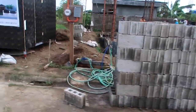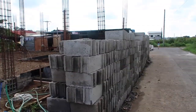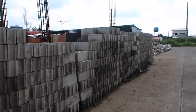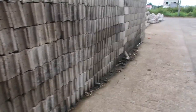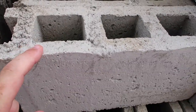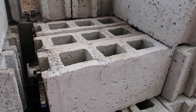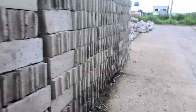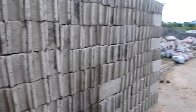Let me do a little bit of inventory and take a look at everything that we have right now on site. We got hollow blocks — lots and lots of hollow blocks. Every three days these guys are watering them down. We don't need them right now. There are two different types of hollow blocks besides the five inch and the four inch. I think we got two different vendors because these hollow blocks have a lot bigger holes and are a little bit thinner on the sides. The other stuff I like a lot better, but we'll see. It might be all the same, but definitely the holes are a lot bigger.